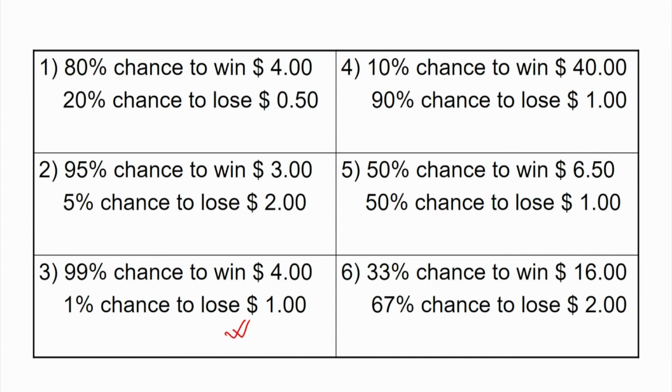So, if the chances of winning are higher, that is what people bet on when they play a gamble. But if you are the one who holds this gamble and want other people to play your gamble, we will look at something like this, in which there is a 33% chance that you win $16. So, you will now look at the higher amount of money. You put more money onto a higher gamble, and so it appears that people should be choosing the same in both cases, but that is not how it is.